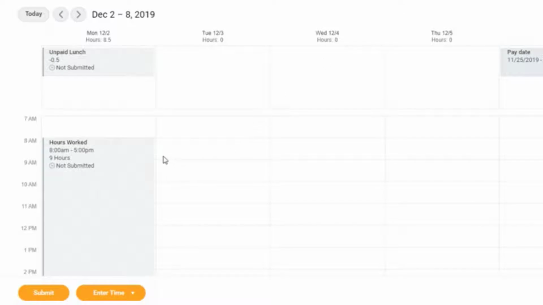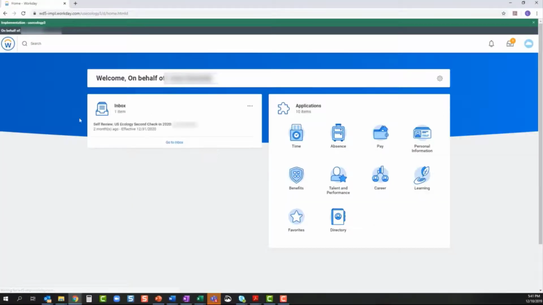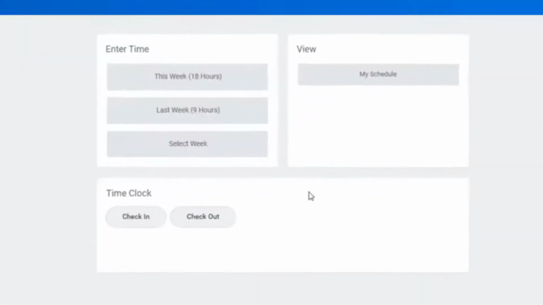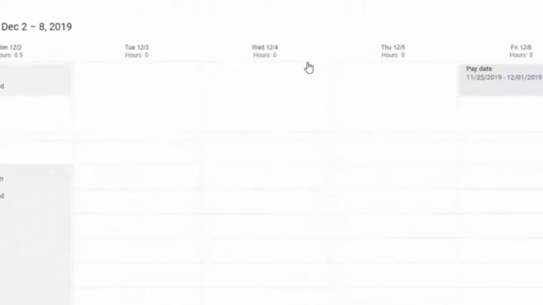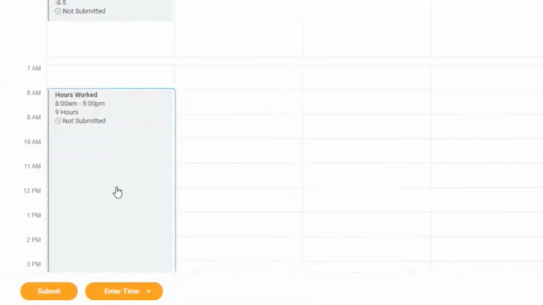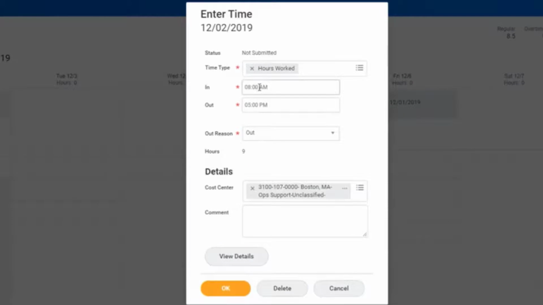Now, for example, let's say that you want to make sure that you have your shift differential included in your timesheet. Go back to look at, let's say, last week. You'll see that you put in time. But let's say you didn't actually work 8 a.m. to 5 p.m. What if you worked 2 p.m. to 10 p.m.? All right, so this might be second shift at your work location.